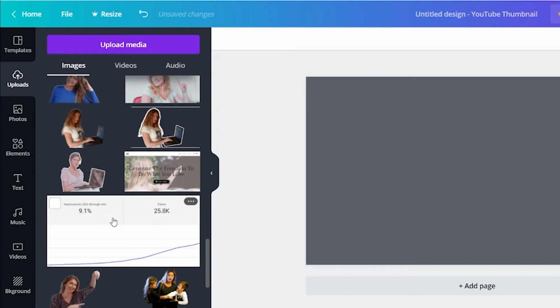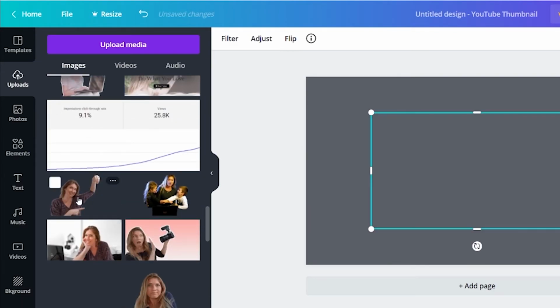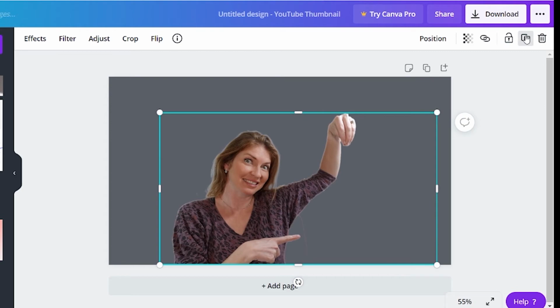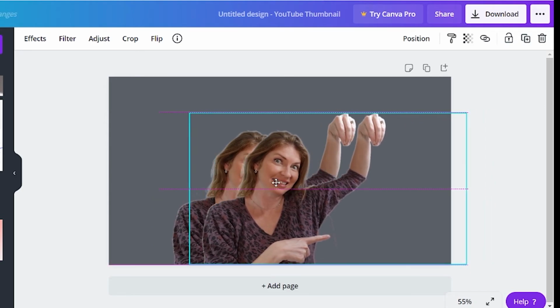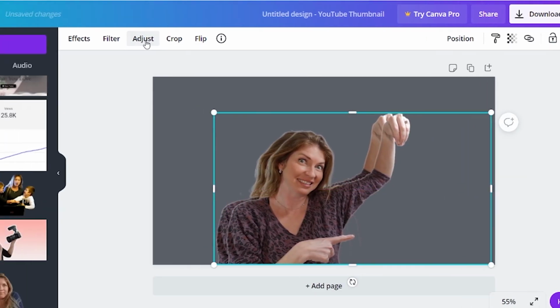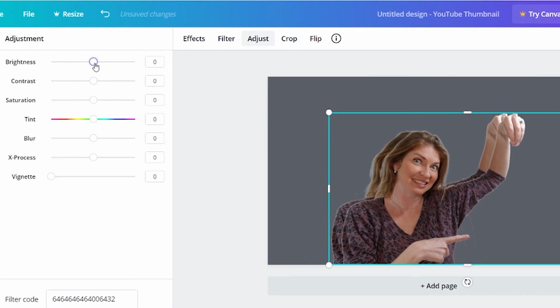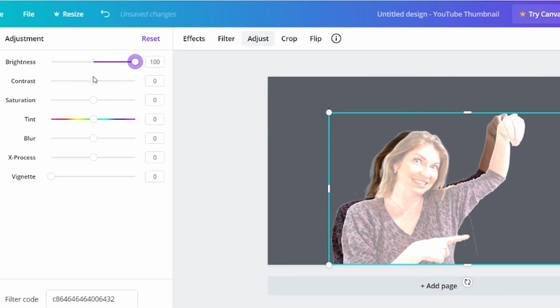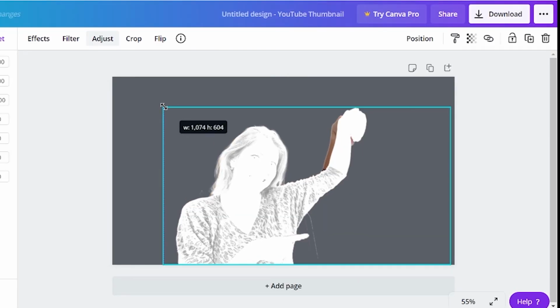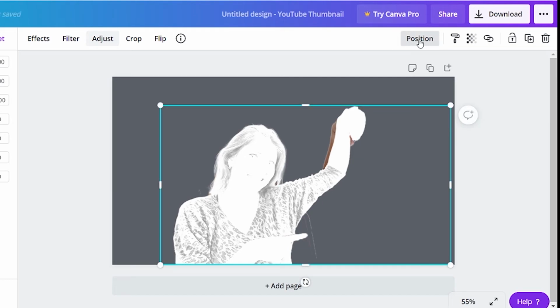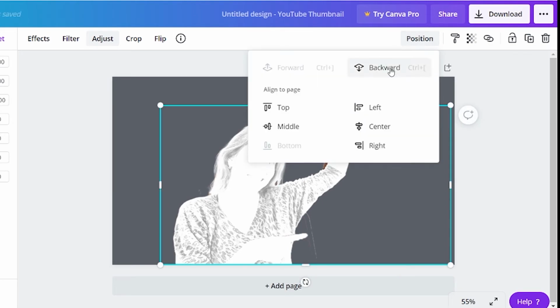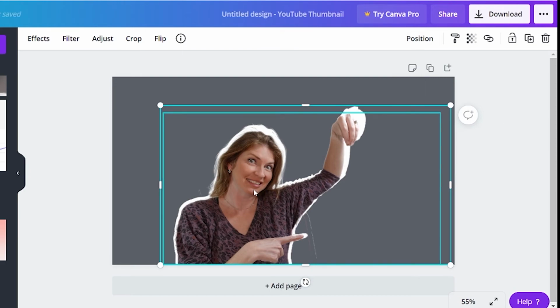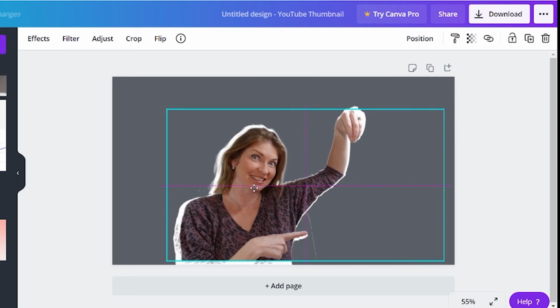Let's say this one. Duplicate, and here you duplicate yourself. Go to Adjust, take the brightness all the way up, the contrast all the way up, the saturation all the way down, make the duplicate a little bit bigger than your original, and place it on the back by clicking on Position, Backward. And here you are, you have a pretty nice outline.